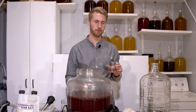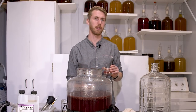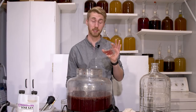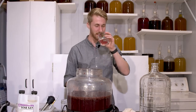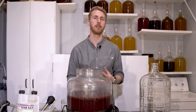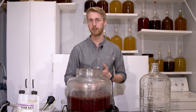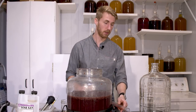Definitely still sweet. 1.020 is sweet, for sure, but it feels like it's even sweeter than that. I think that's possibly due to perception of sweetness. It's pretty darn good just as is. It's got a nice, bold fruitiness to it, and I think the blueberries worked really well with this one. I'm very impressed. There's no esters, no weird stressed yeast taste. It's pretty good. I'm actually going to finish that part off.